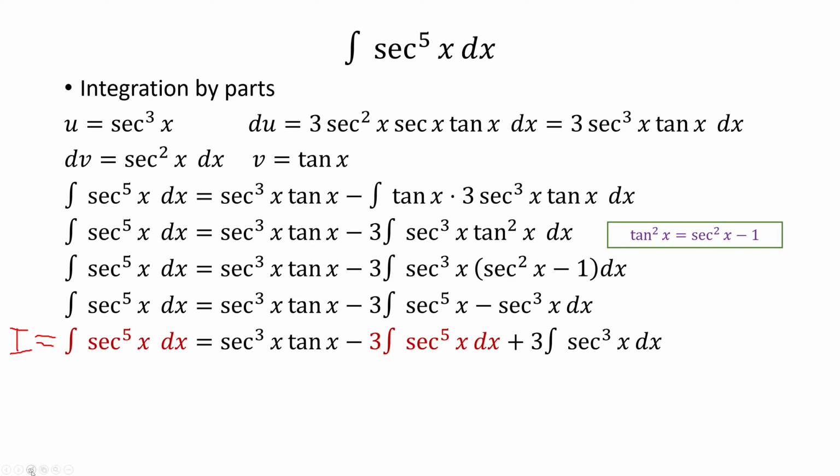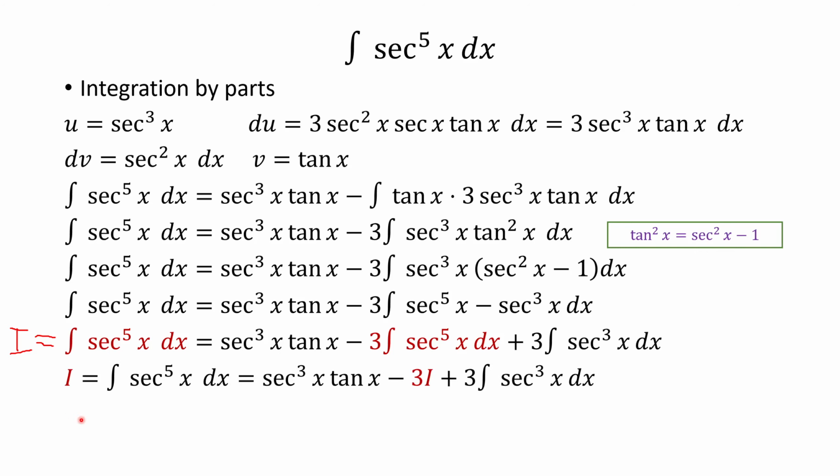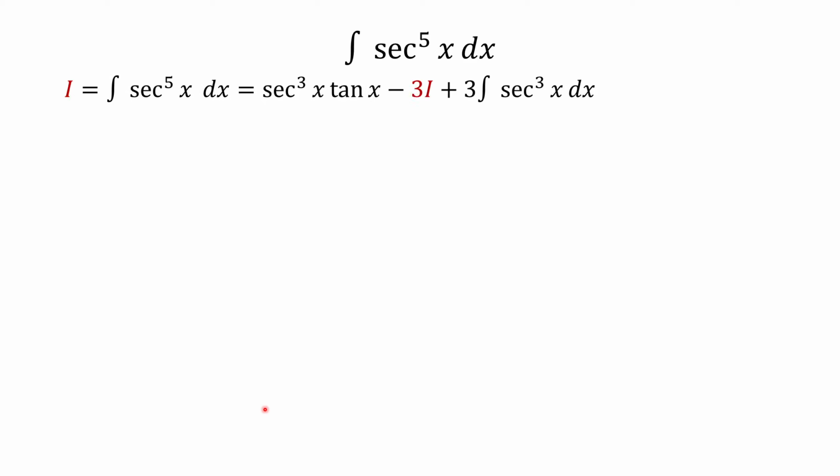So we can rewrite that. I think I have that rewritten in the next line. So we add the I here, we rewrite it, and then this is also I, right? This part in red here is also I. Same thing. And we have 3 of them. So all I've done is substituted I for secant to the 5th, and then we have minus 3I here. And now we can bring this, like a normal algebra equation, over to the left side and then divide out, and then we've gotten rid of our secant to the 5th.